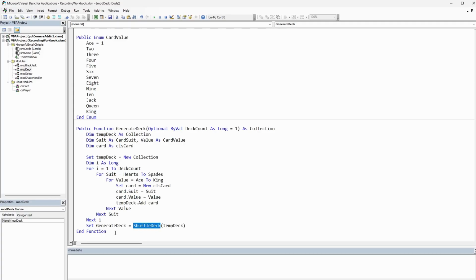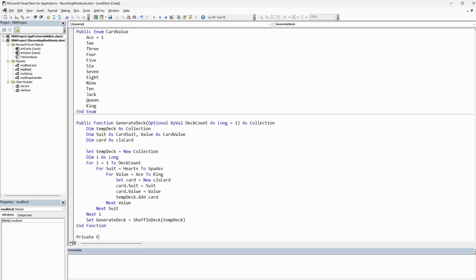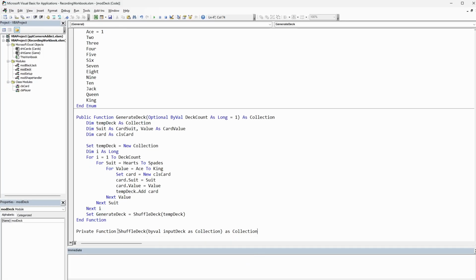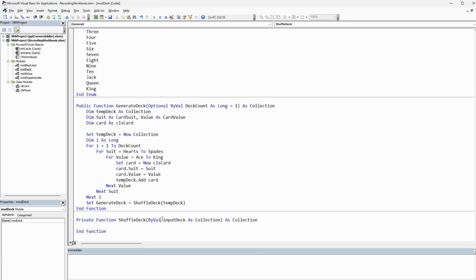Now, shuffle deck, we're going to need to create that function. So let's do that. So we'll do private function shuffle deck. And this is going to take an input deck as a collection, and it's going to return a collection. So it's basically just taking a deck as whatever the deck is currently sorted as, and then spitting it out as a shuffled deck.